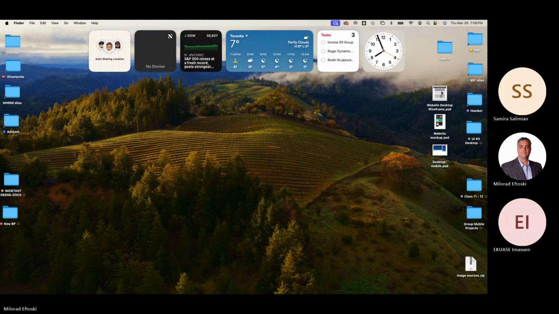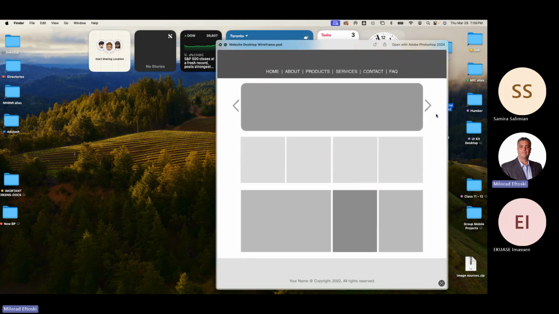All right, next one. This is your wireframe. This is the website I'm going to build with you today. We're going to learn how to make a wireframe, how to properly do one, and then how to put the right image sources in the boxes. Grayscale is important. Why are we picking grayscale? Because we don't know what colors the client has. This can be for any client. This could be Amazon, I don't know. That could be an image carousel. This could be products, like e-commerce, a shopping cart. That could be a search bar. We can dress this up to the nines, whatever you want to do. That's how we do it.